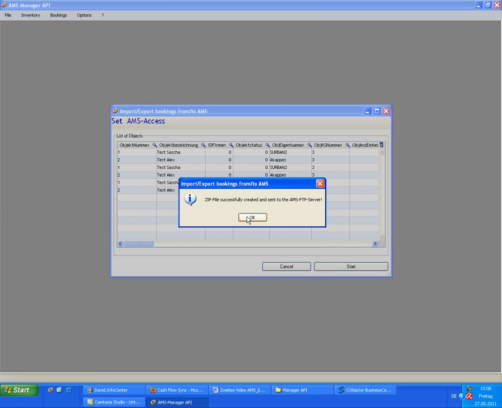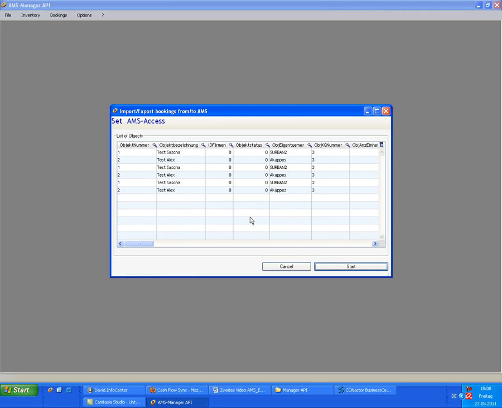It may take some time because all documents, bookings, units and tenancy agreements will be automatically packed together and transmitted to CashflowSync. But now it's successfully created. The zip file was successfully created and sent to the AMS server.